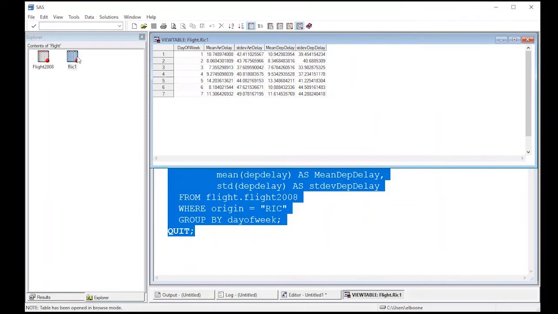So if I look here, I can say the day of the week and I can look to see how much they differ. So the mean delay is, I guess one is Sunday, would be 10 minutes. Tuesday, 8 minutes, Wednesday, 7 minutes. But look here on Thursday, 14 minutes. Friday, 8 minutes, Saturday, 11 minutes. So it looks like the best day to fly, if you're looking not to be delayed on arrival, would be on a Tuesday.